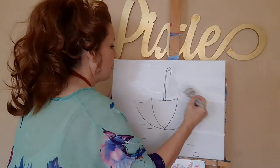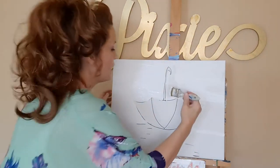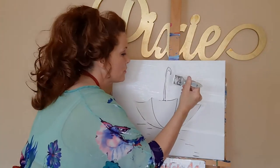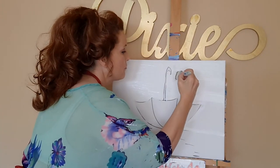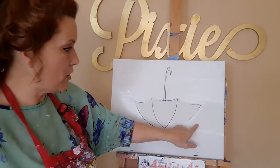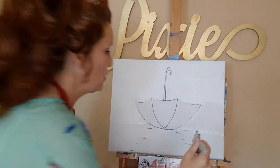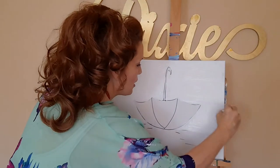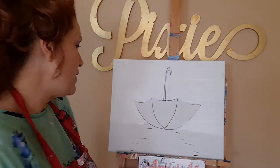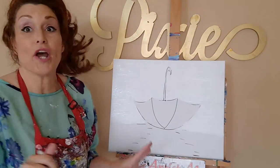Slop, slop. Uh-oh. Now I can sneak up closer to my umbrella. Because there's only... So now I can go land, pull away. Flip my paintbrush over. There's a little bit more paint on the other side. Oh, there. Oh, I have to go down to the waterline. Ah, I thought it was done. More. Stab it. Chop. Okay. So good. Oh, I got a little bit on the umbrella. Swipe with my finger. Okay, hurry! It's drying.